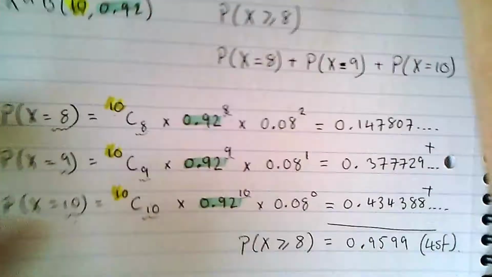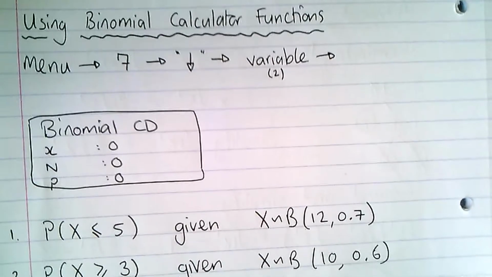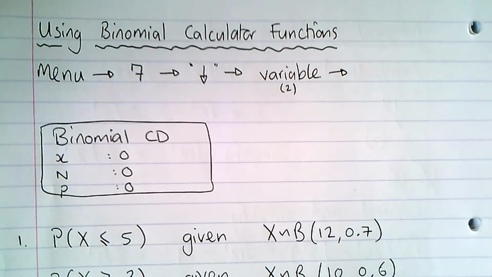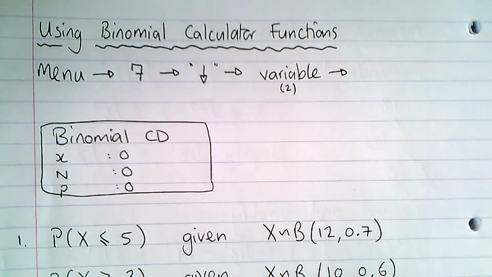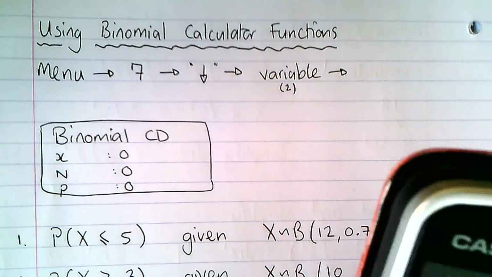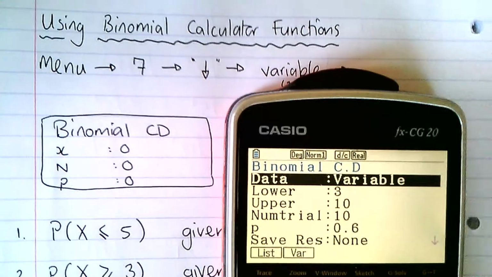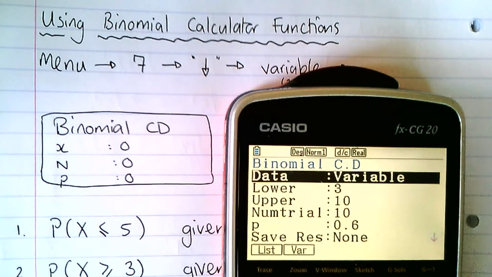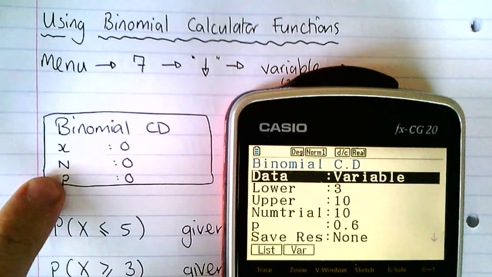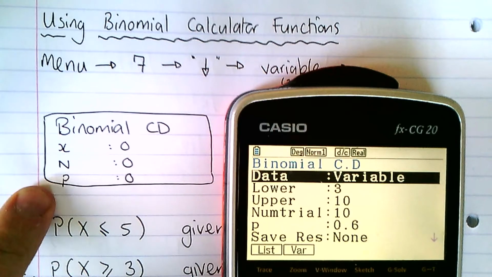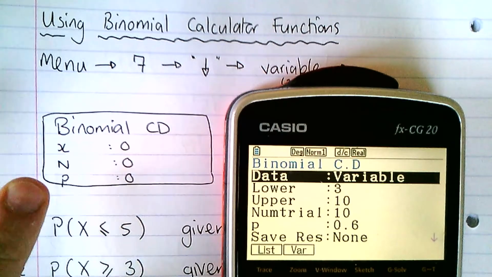What we're going to look at today is using your calculator to have a go at working some of these binomial functions out. Now, unfortunately, I don't have one of the white Classwiz calculators here at home. I know you guys have got those at home, but I don't have one. I've only got my big fancy calculator, and if I put this on the screen, it's all fine and well, but my screen here is going to look different to what your screen looks like. So I've drawn a picture of your screen. I'm going to explain how to get there, and I'm going to explain what all of that means.